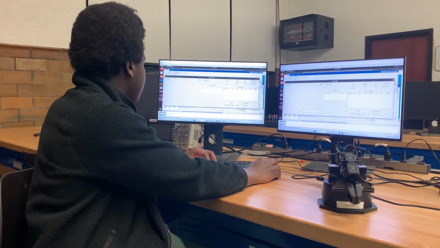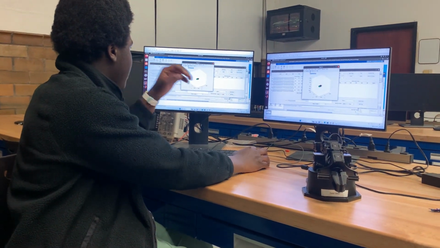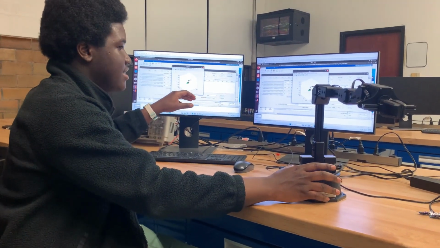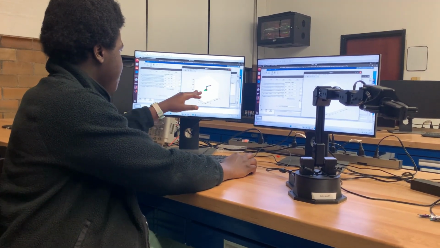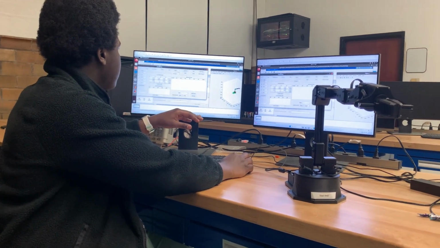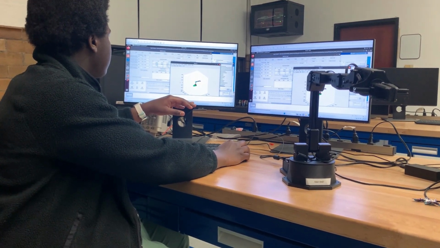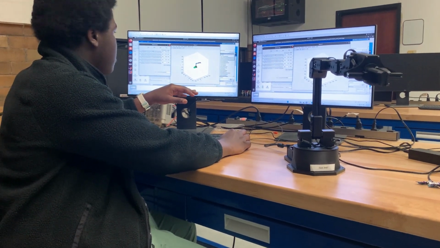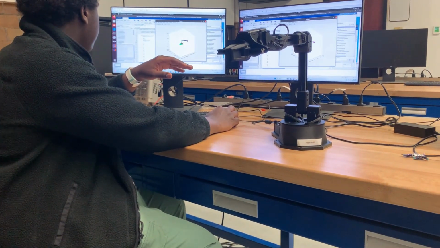And to just show you what this can do, you can click initialize. You can see it is tracking the position in real time. It has gone to the home position, and as that is happening, you can see the actual motion on the GUI itself here. If I move this, you can see that the robot and the GUI simulation is moving as well.